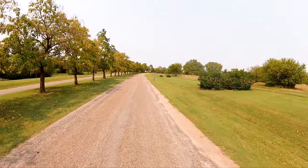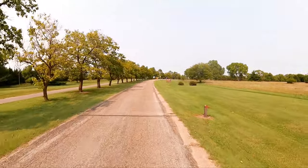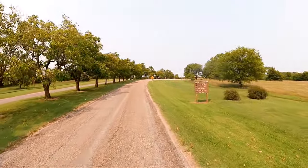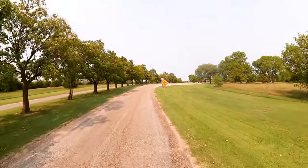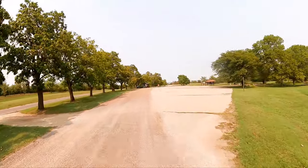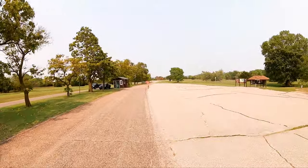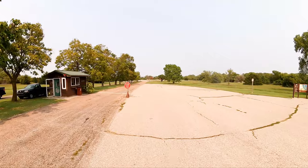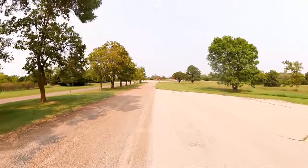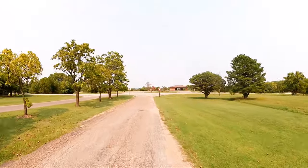All right, cue the music. Cheney State Park, the West Shore area, is a very expansive park, so we won't be covering all of the paved roads, but most of them. Some of them are exceptionally rough, and paved is a very liberal term. But we'll explore the greater portion, most of the park. That's what I'm trying to say.